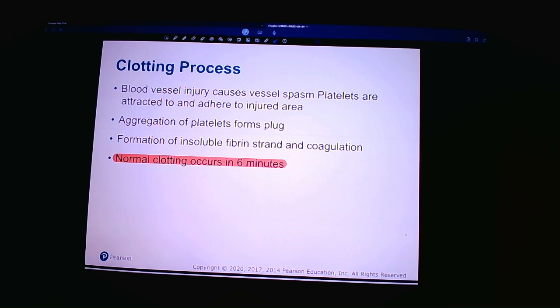So the clotting process is a very, very complicated process that, thankfully, I believe we don't really need to go into a crazy amount of, but at least there are a couple things that we should be aware of. The clotting process has several different steps. In fact, it's called a cascade. It's a clotting cascade or a coagulation cascade.